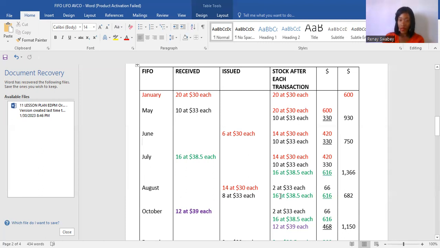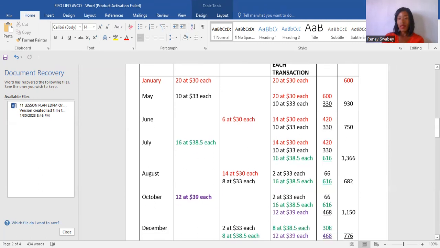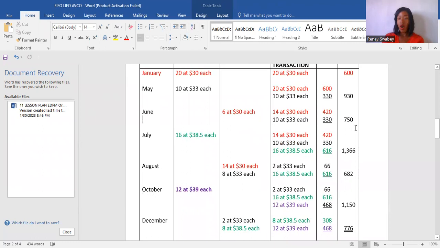Because none of those items were sold in August or in July when they were purchased, we're going to be doing stock taking. And I want Giselle to be doing the stock taking now. So Giselle did the stock taking at the ending of August and she realized none was sold. So she put back the same figure here that she had in July. You total the 66 and the 616 and you get $682. And again, this second dollar sign column is our closing stock column after adjustments are made.